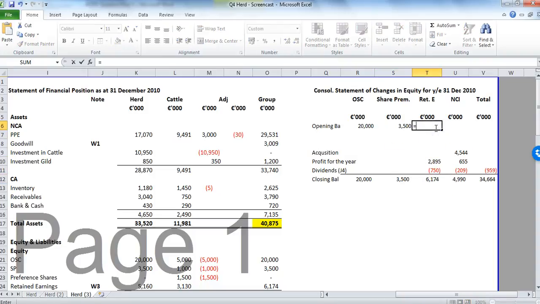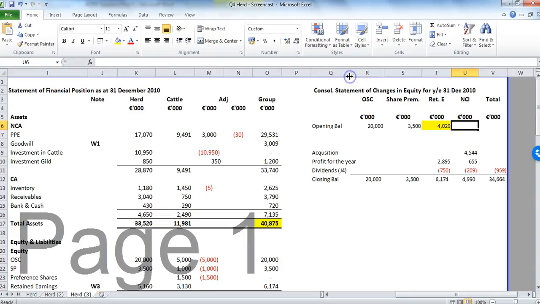Here we start off with the closing balance and we minus the movements during the year to see what the opening balance should have been. And we think the opening balance would have been 4029, and again we can prove that. So we'll come back and prove that at the end. And the NCI, again think about it, if it was acquired during the year, so the sub was acquired during the year, so we should technically have no opening balance of NCI at the start of the year. So let's just check, are we right? Our closing balance minus the sum of our movements during the year is giving us a 0 opening balance, which is correct because we acquired it during the year.